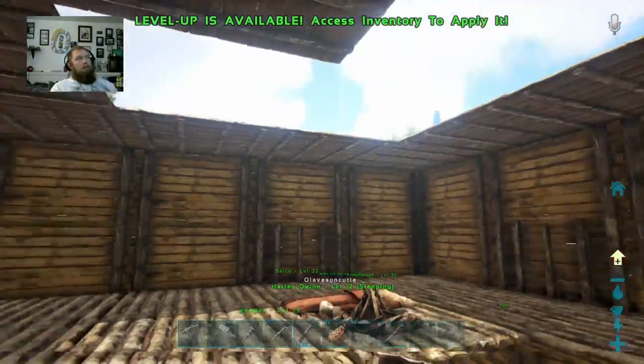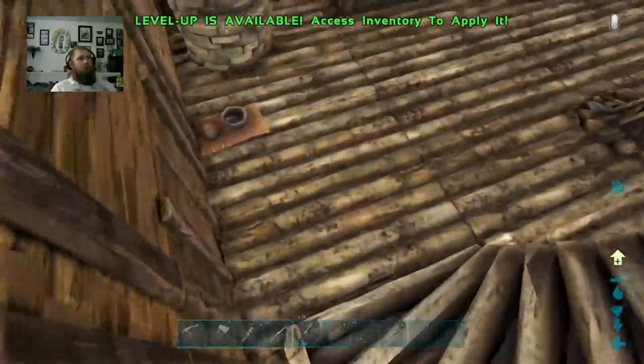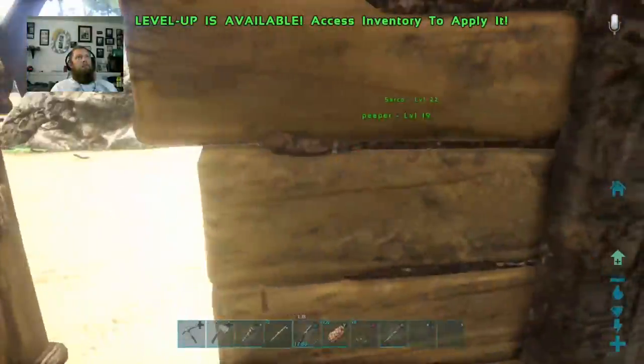Wood. So it looks like we need 1, 2, 3 more. And then the roof will be done.